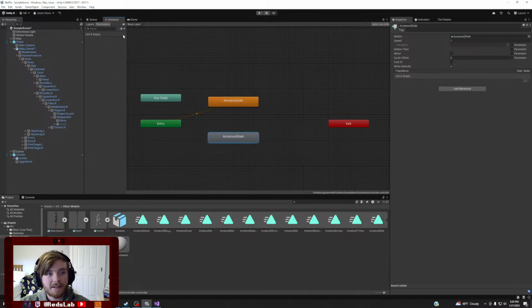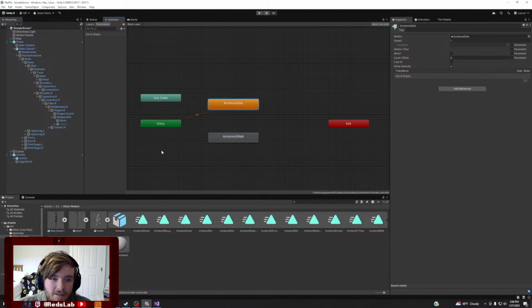Over on this side, we have parameters. You have layers and parameters. So these can kind of get very complex if you go look up on the internet or anywhere. Most complex Unity animator system, it can start looking crazy. But for now, we're gonna use the animator as our animator controller. And eventually I'll probably have to move over to the script, but that could be years down the line.